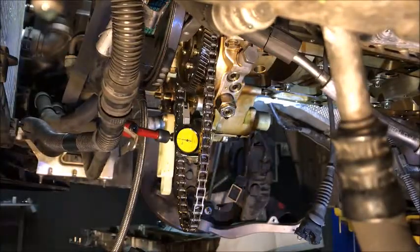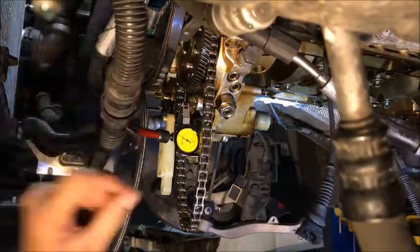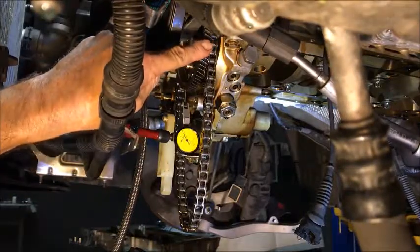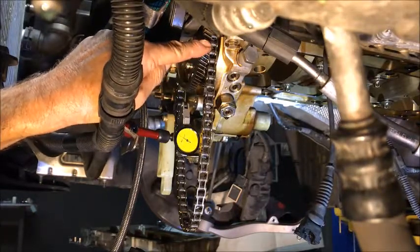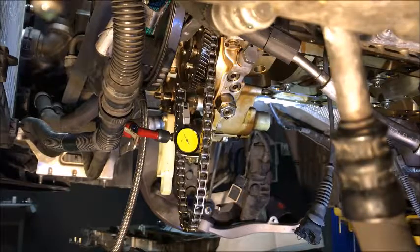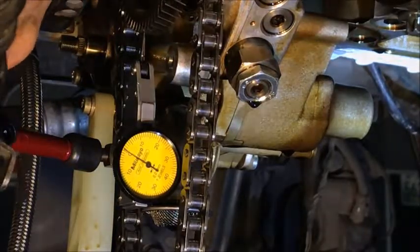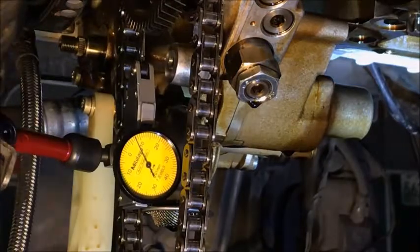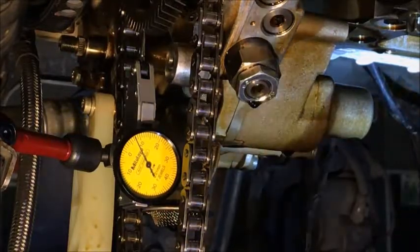Thumped it and got nothing. Let's thump it again. That time it may have moved it a little. Let's put it back on zero. Yep, so it moved — now it's reading about seven. The bolts are kind of loose so with it reading around seven, let's get back in there. With that side zeroed, we're reading seven, just a little bit. So we want to try to torque it down and see if it changes any, because six to eight is what we're shooting for. Let's try tightening it up just a little bit.